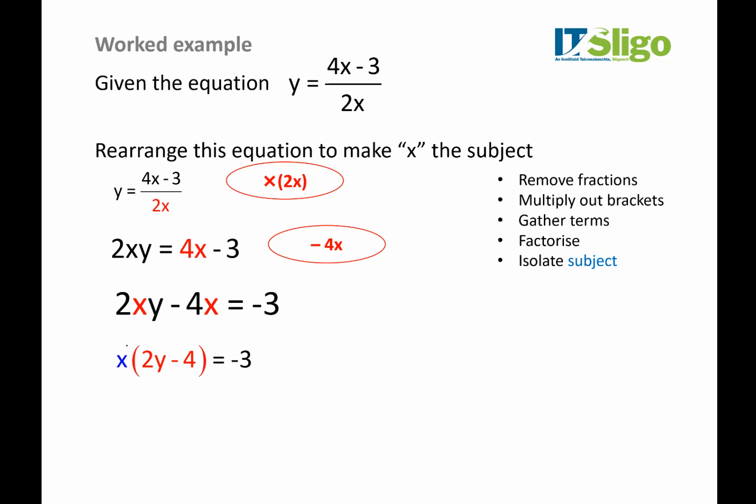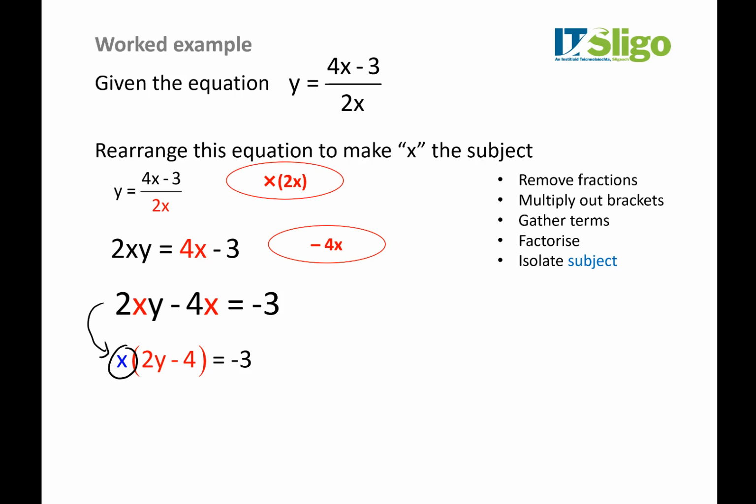So now I've got my subject on my own. So this is the first line, guys, where the subject appears. There's just one x in the function. And that's our whole goal, is to try and factorize. You have to gather and factorize. Now we're nearly there, though. Oops, sorry. We're nearly there now.